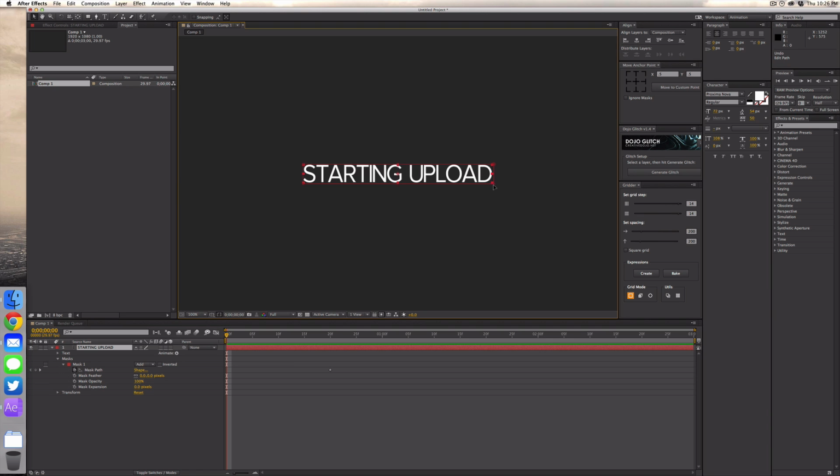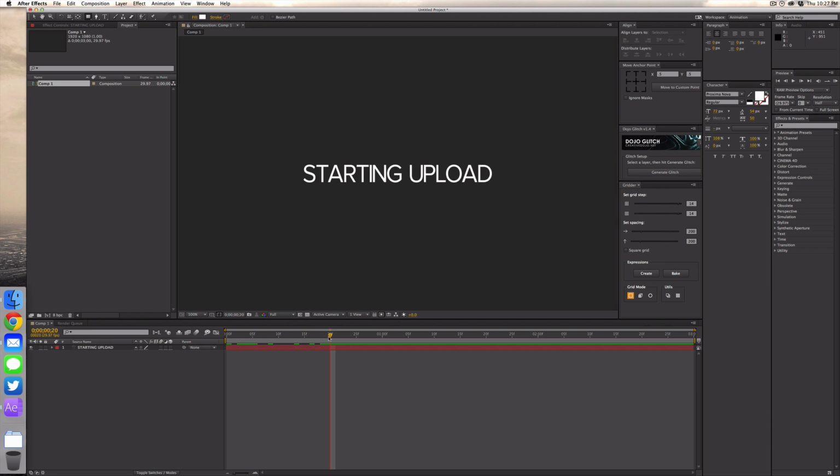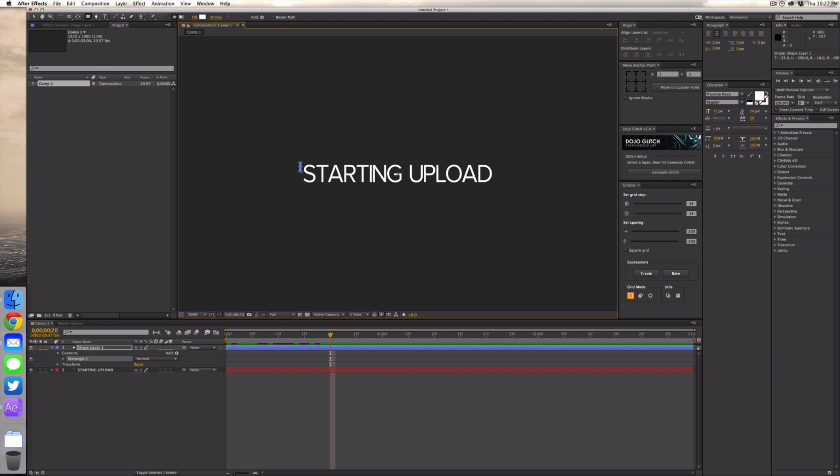Select the bottom right and the top right corners and then drag it to the left. You can see as we do this, our text is disappearing. Let's just jump to 20 frames so we can see our text fully loaded. Then what we want to do is create a new rectangle. So let's just create a new shape layer and just drag it down.